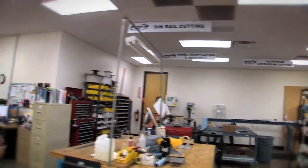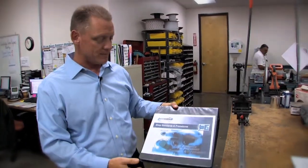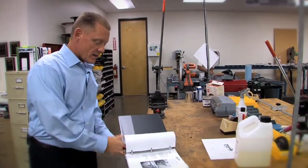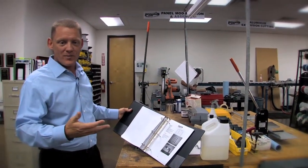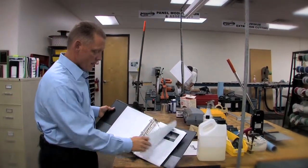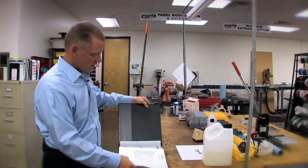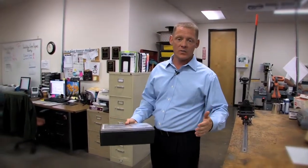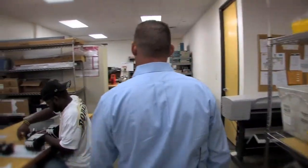We have a shop standards procedure. When you come to work for us in the assembly tech area, you go through a series of modules that ensure you understand how to use our tools properly — for example, how to crimp a spade lug correctly, right-side up versus upside down. In about the first 90 days to six months of employment, each employee must successfully pass the tests for each of these modules so we can ensure quality in how we produce and get panels out correctly.